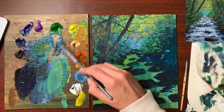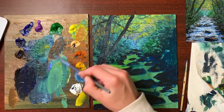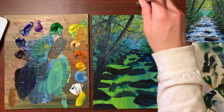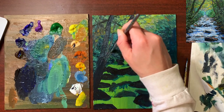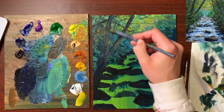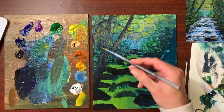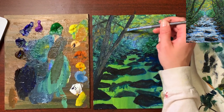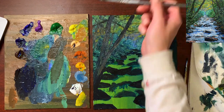Then we're gonna add some apricot and some orange. A little more orange. I wanna warm this up. On this side, there's some light on the trunk. And same on this side here, a little bit. A little bit of green on there as well. Just working right on that wet paint there to give it a little bit extra color, like there's moss or something growing on the tree.